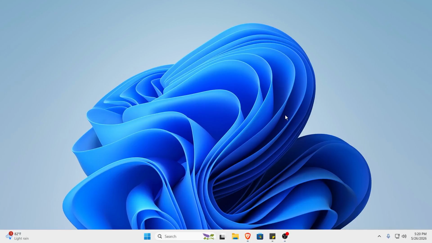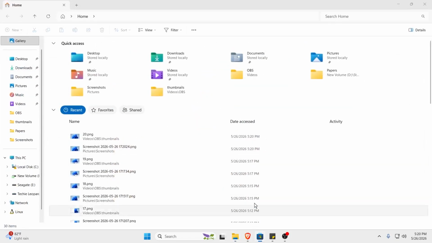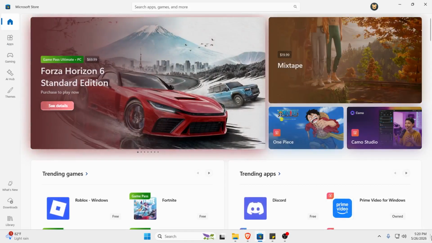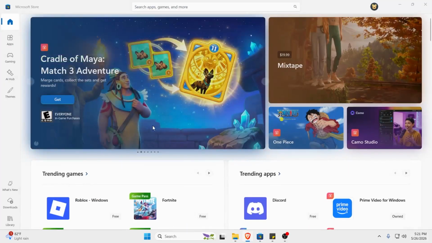In today's video, I'll show you how to show desktop on Windows 11 laptop or PC. So let's say I have many apps open in my foreground. Let's say I want to see my desktop. I can just go ahead and click on this button over here at the bottom right of my taskbar, and it will show me my desktop. I can click it again to get the apps back again.